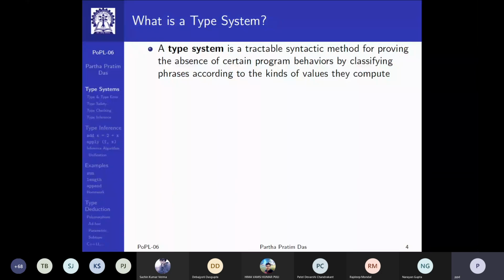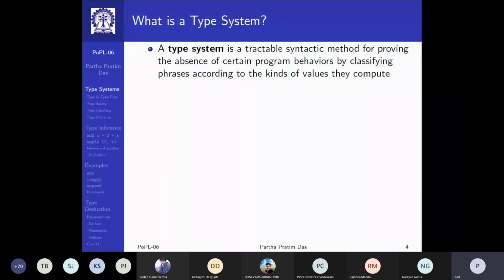You can say that the type system has a little bit of a negative connotation, in that it is not proving that this thing exists or this will happen. It just says that certain undesirable behaviors will not be there, and it does that by classifying the phrases.